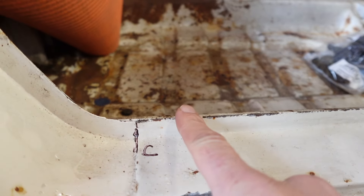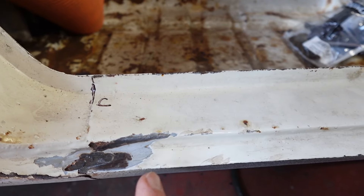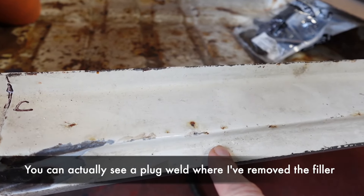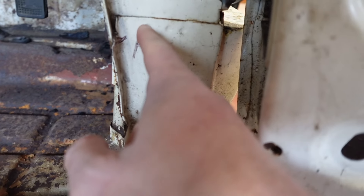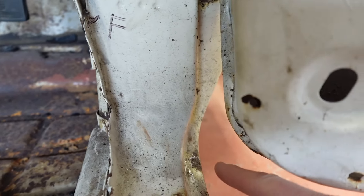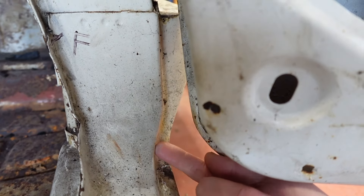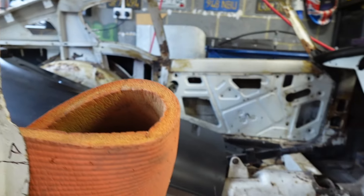The reason I thought it was original is because this joint is really nice. And I'm wondering if the join is actually along here — and this doesn't look like it's ever come out because it still has plug welds in. Which would mean that either there's something over or around or under here, because the sill actually goes underneath this panel. So to do the sill properly you usually have to take this off. The rear wing looks original though, which I thought this one was. The other one definitely isn't because of that stitch weld.